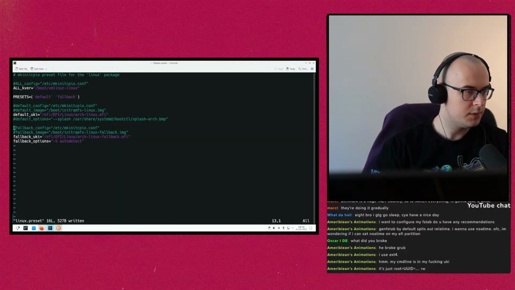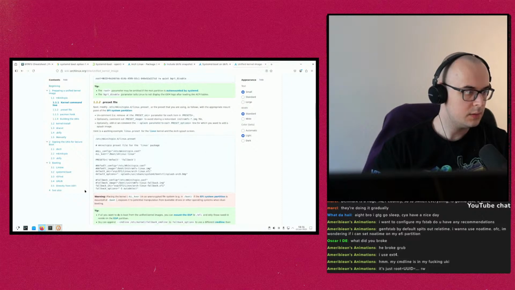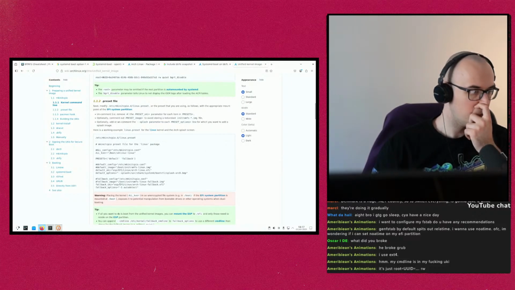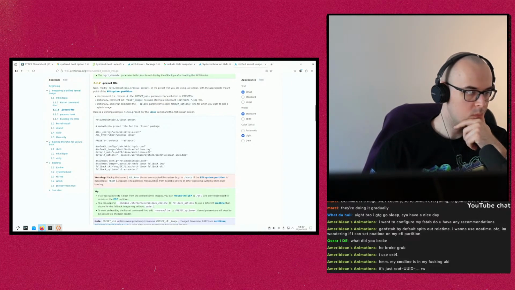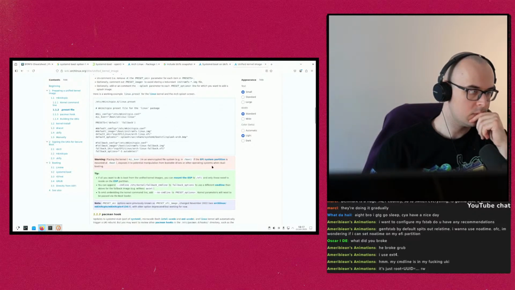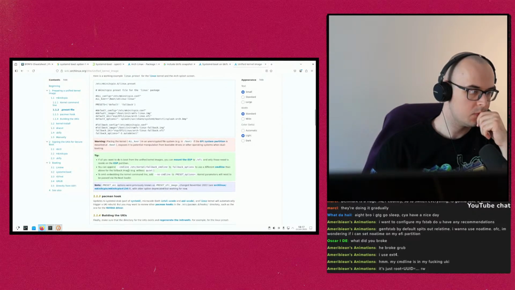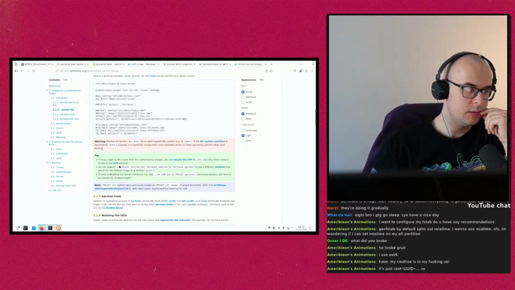Fallback options, autodetect, yes please. If all you want to do is to boot from the unified kernel images, you can mount the EFI. You can append to use different embedding.